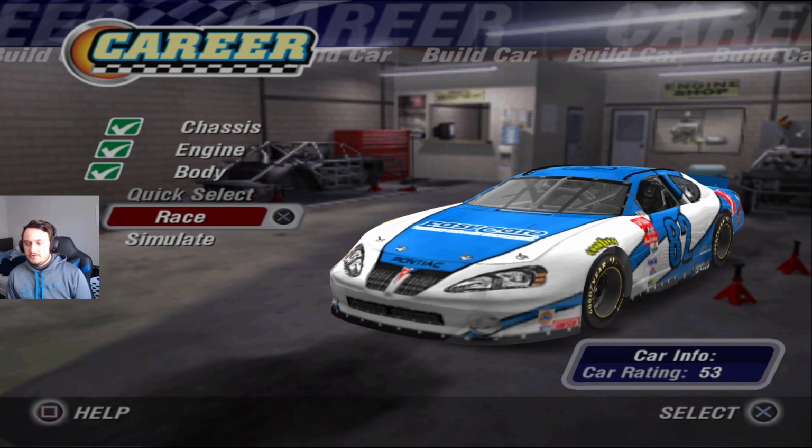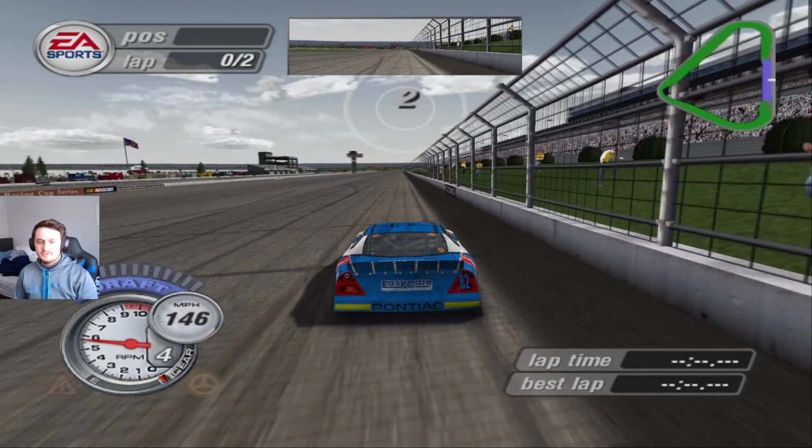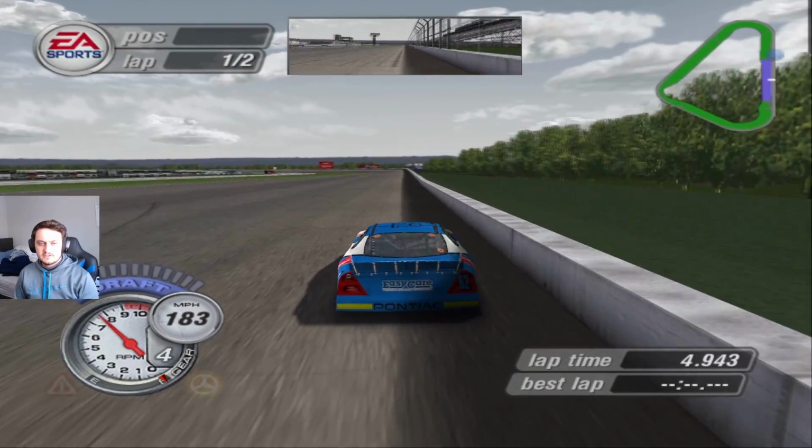We'll see. Pocono was a surprise last time. There was a few shenanigans with the cautions and whatnot. If I remember correctly, we did get this suited up pretty well for the straights. Well, hopefully we can do that again. Alright, I'm jumping straight into qualifying. Same setup that we had before. Let's go ahead. Let's get this going here.